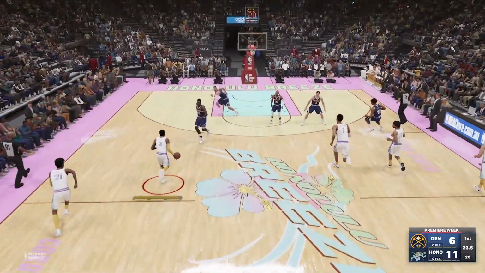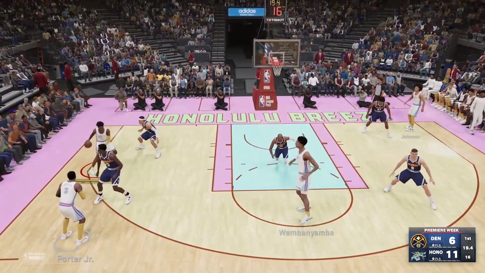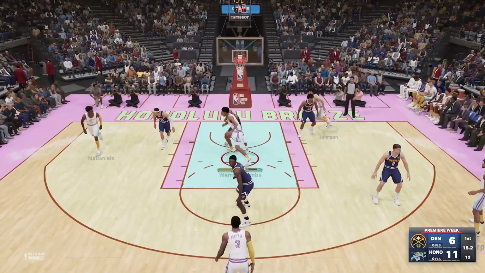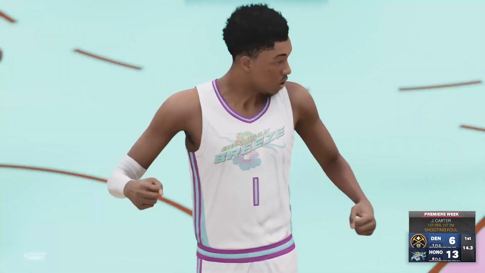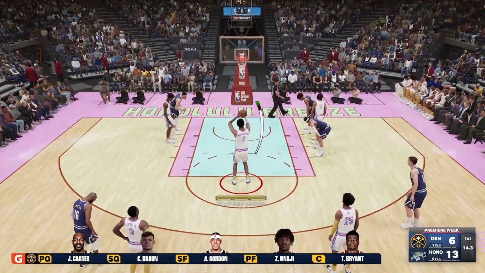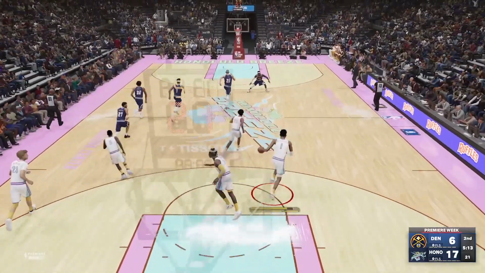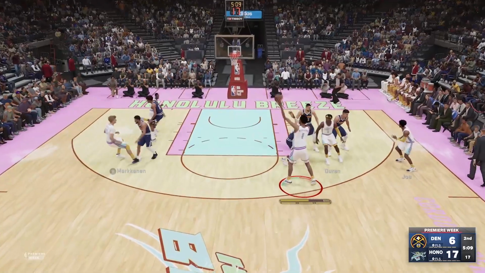Porter Jr., McDaniels, surveying back to Porter. Our bench point guard is like a starting point guard quality. And Wembanyama with the and one. This team does have crazy depth, though. Our bench center is Wembanyama. If Duren eventually comes off the bench, he's a starter quality. Porter Jr. is starter quality. Our bench is wild.